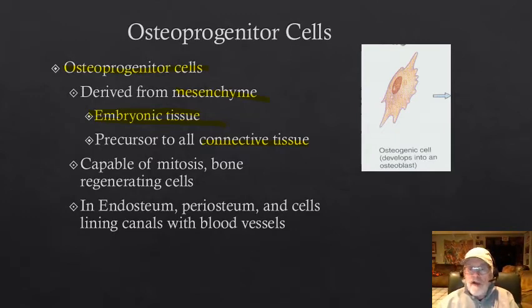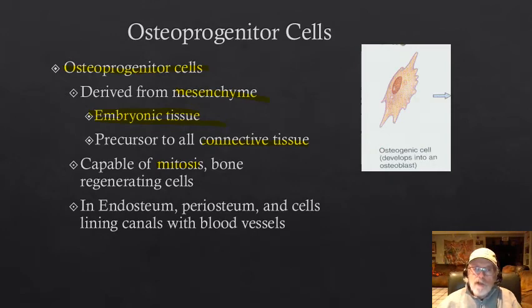It can no longer divide. Mesenchymal cells, embryonic tissue, stem cells, they do divide. Once they start down a path to become an adult type of cell, guess what? They can't divide anymore. There's no more mitosis in those. But these osteoprogenitor cells, embryonic cells, mesenchymal cells, stem cells are capable of mitosis. They are able to divide, and that's how bone gets regenerated. About 1 to 2% of all the cells in my bone marrow are stem cells, and these stem cells could become a number of different types of blood cells, red cells, white cells, platelets, because they haven't differentiated yet. They look like nothing special, but eventually they will become something specific, okay?